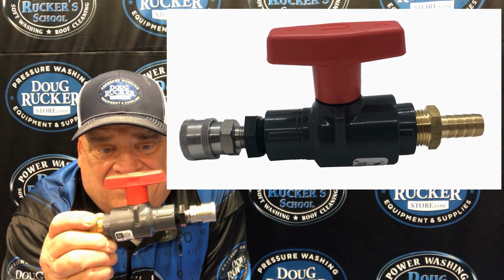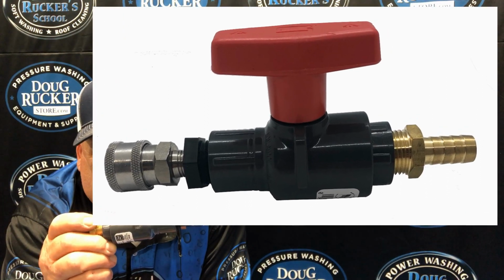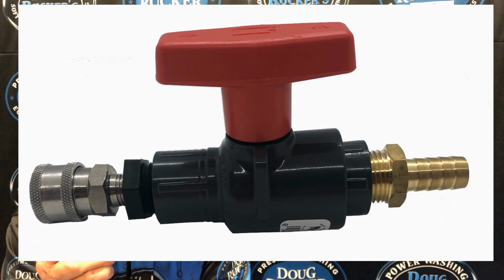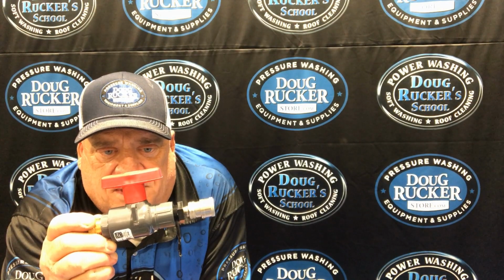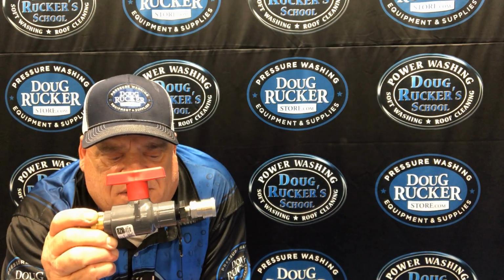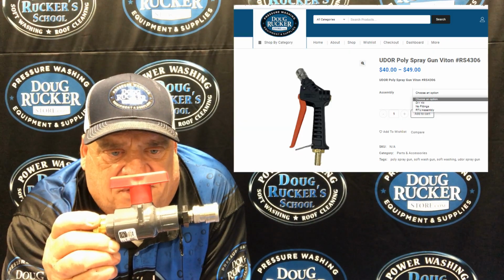The only time we have to change them really is if we break them, or if I think they just start looking ratty and old or whatever. They're very durable. So that's the ones that I've been using for many years. I'll give you a little tip on using these in a little bit, because they're a lot different than a trigger gun.